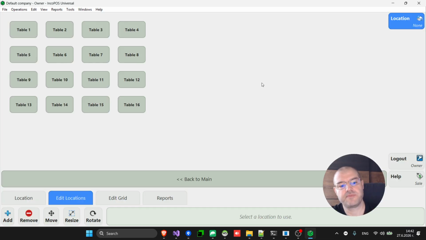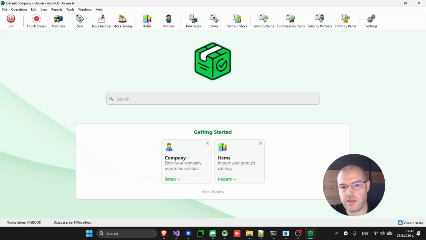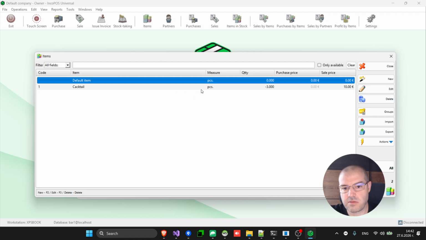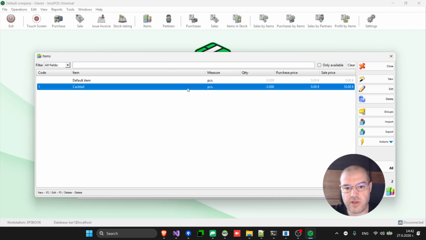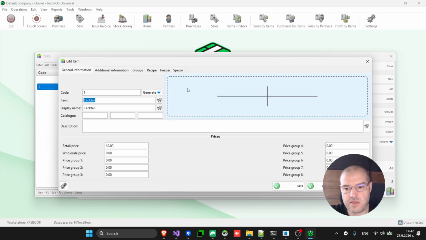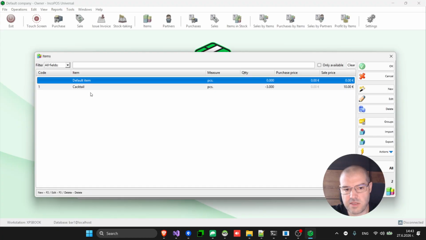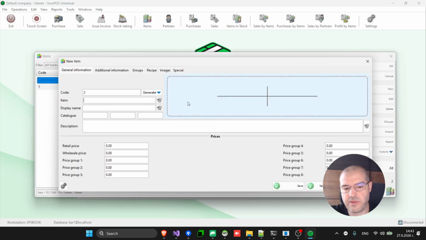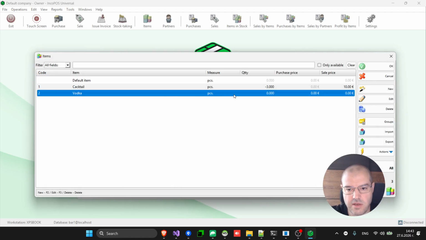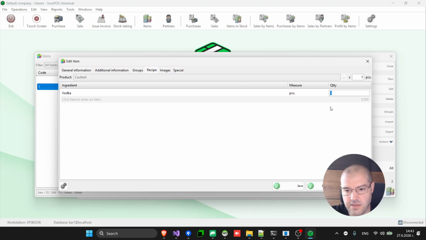Now, this reminds me that one important thing that restaurants use is recipes. You can have recipes in the cocktail, and the easiest way to do it is to edit the item, and here you have a recipe, and you can create something here as ingredients. When you double click, you get that screen again, and you can add another item, let's say vodka, save it, and you add quantity, which is actually, that was wrong.